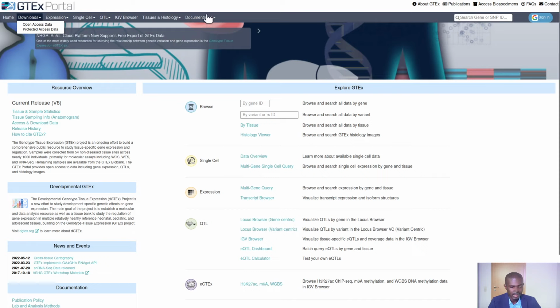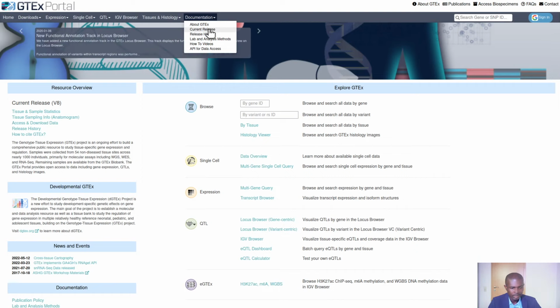With GTEx, there is a documentation tab here that will give you information about GTEx and other stuff. And then here we also have the current release. I'll use this point to explain something. These databases are regularly updated, and some of them will give you versions.